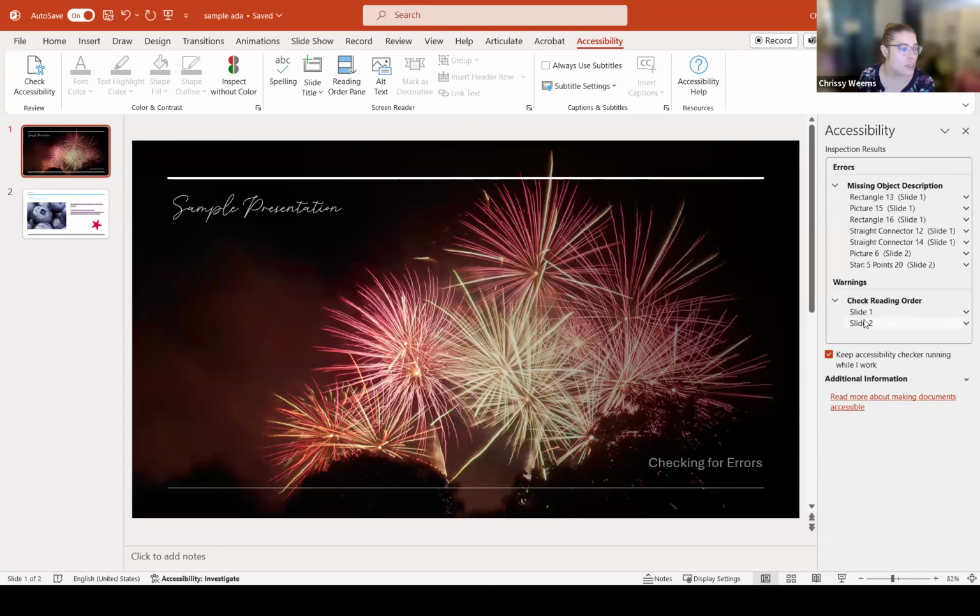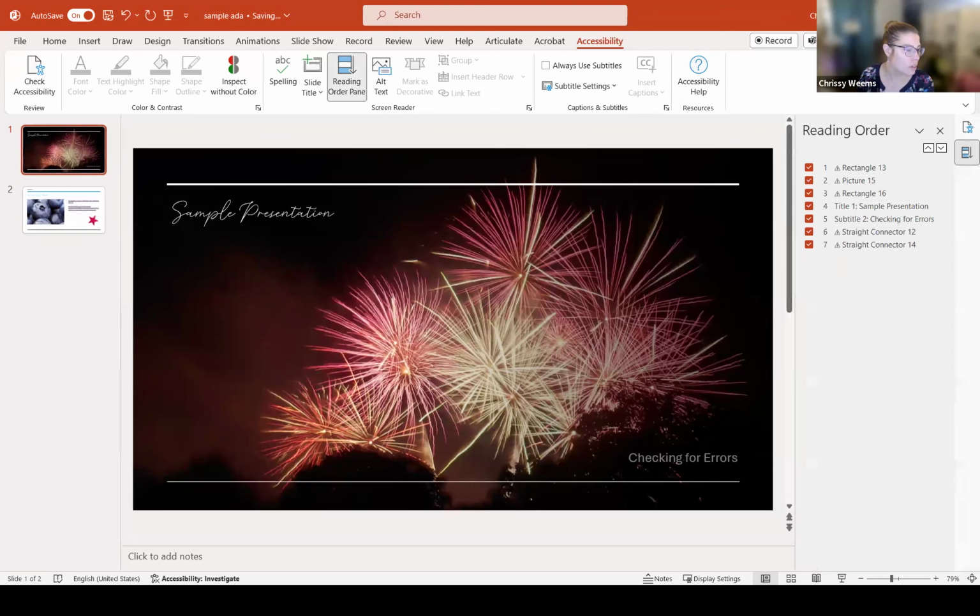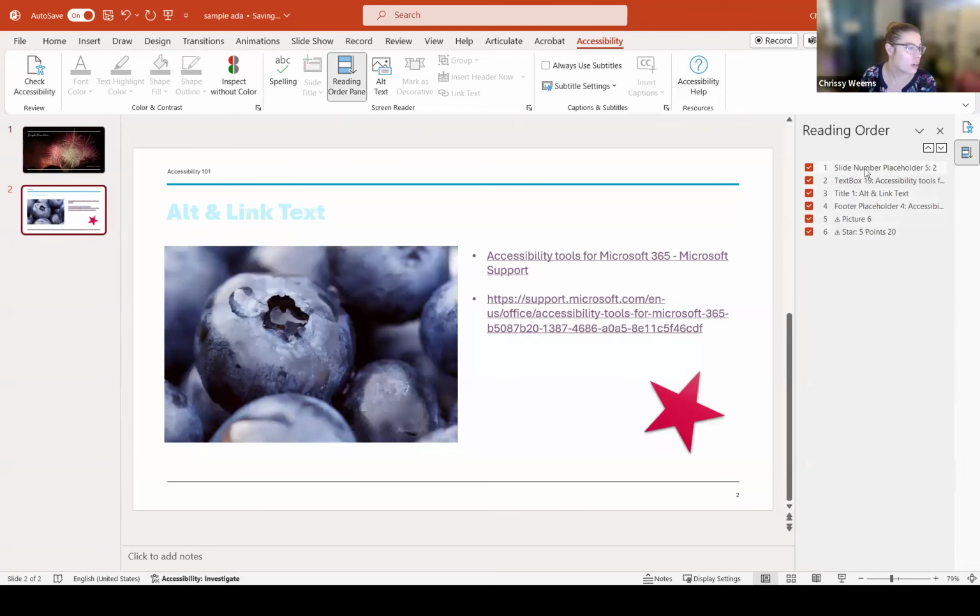And so something you really want to think about is, if I go to verify reading order and I look at this, it's going to tell me, let's look at slide 2, that this item down here, this number 2, is the very first thing that's going to be read. It is selected here on the side.